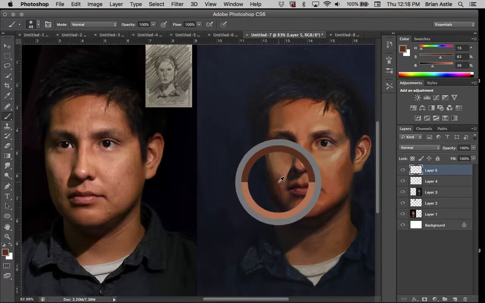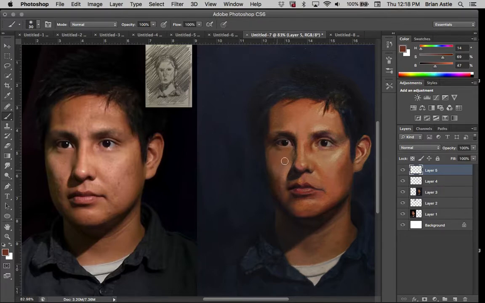So trying to limit the amount of modeling I'm doing to keep a simpler statement. Also, I can see where we can maybe get away with a little bit darker on this far side cheek to help with the sense of form falling over the model. So the light's hitting us in the top right, and as that form falls over, we're getting weaker as we go to the other side, and so sometimes I play that up. I quiet down that far side, and that helps with that. Some of these differences in here, these are all being hit by light, and so I want to be careful with the amount of contrast I place into those areas.